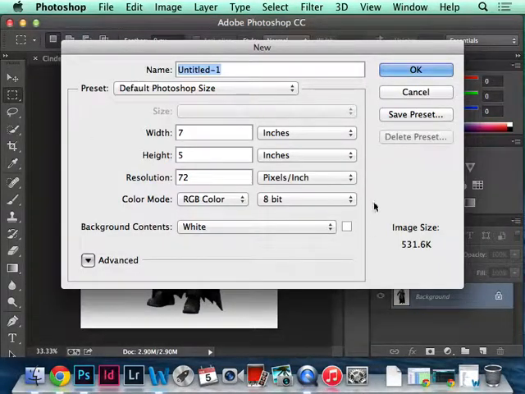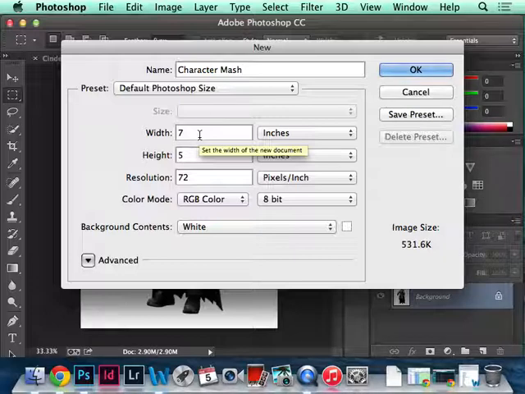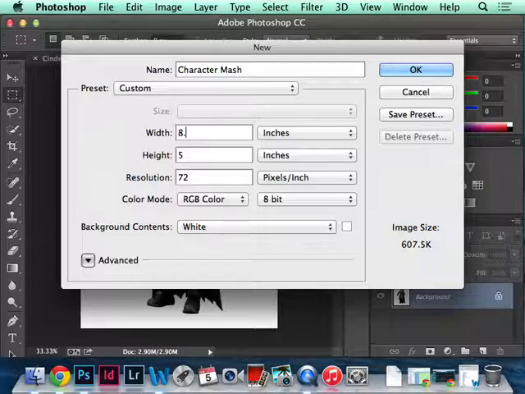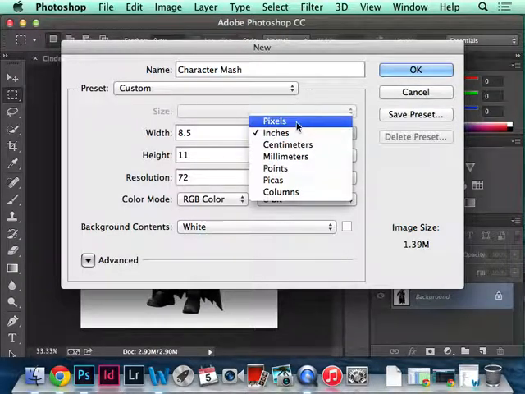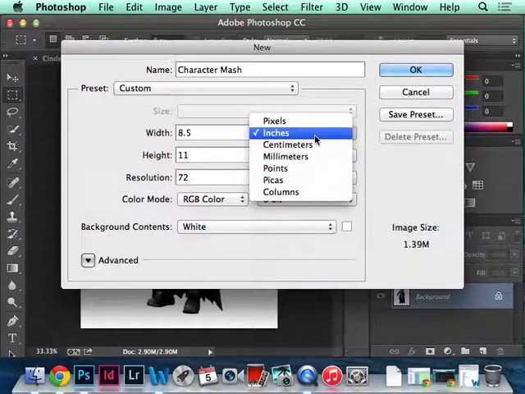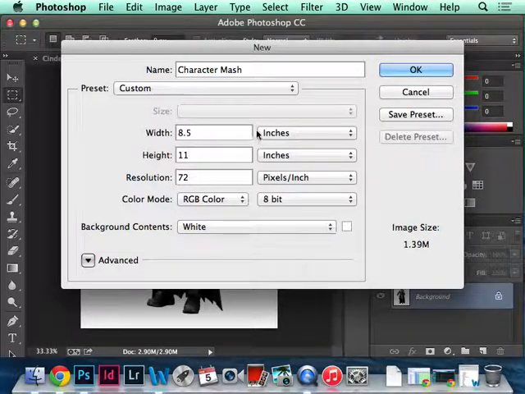It's going to give me a pop-up, and it's going to ask what do you want that canvas to look like? So I'm going to title this Character Mash. Then, because I want to familiarize you with the interface, we're going to go with a document size that we're very familiar with, which is 8.5 by 11. That's a normal sheet of paper. Recognize that I can control pixels, centimeters, all these parameters. But because I know inches the best, I'm just going to start our character mash with this canvas. So 8.5 by 11, you may want to note that.